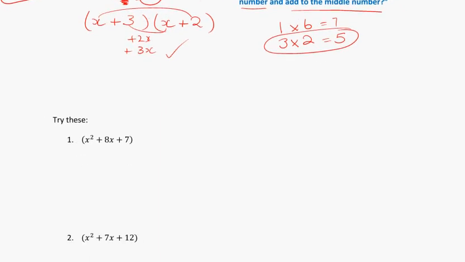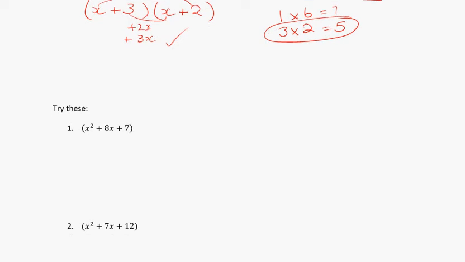Okay, let's try these ones here. So we look at the expression and the instruction will be factorise. That means put the brackets in. And it's not usually brackets around there, so there's usually no brackets. Okay, so I can set up my brackets. I know it's two brackets because I've got an x squared term, an x term, and a number, and the two signs are plus. So virtually without thinking, you can get that far.